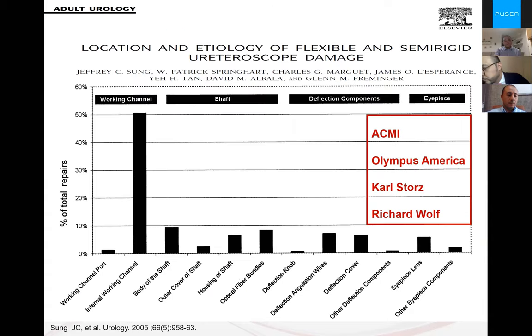This manuscript analyzed the location and etiology of flexible and semi-rigid ureteroscope damage based on data from four major ureteroscope manufacturers. The authors found that flexible ureteroscope damage, as the figure shows, often occurs to the working channel, shaft, deflection components and eyepiece, and the major damage causes are working channel damage from laser burn or instrument passage, and extreme deflection with an indwelling instrument.